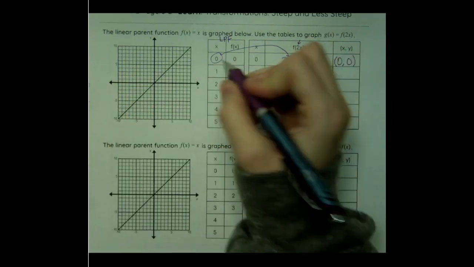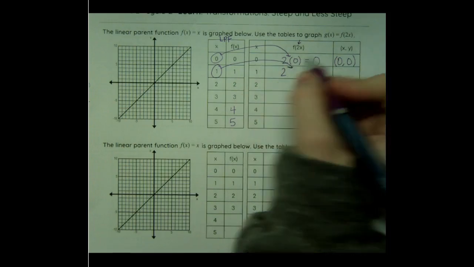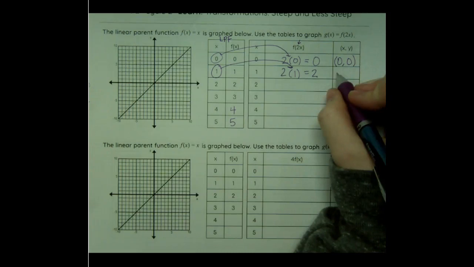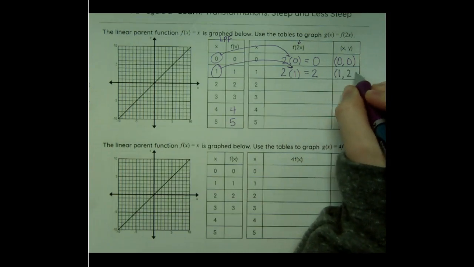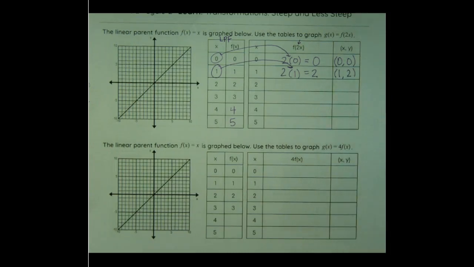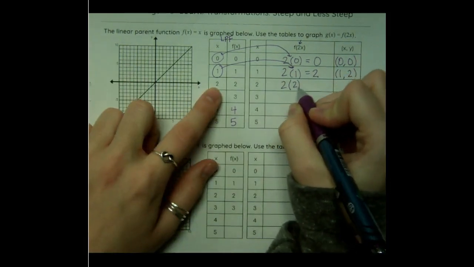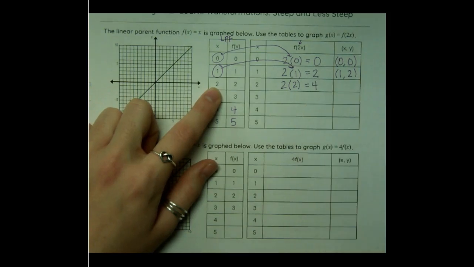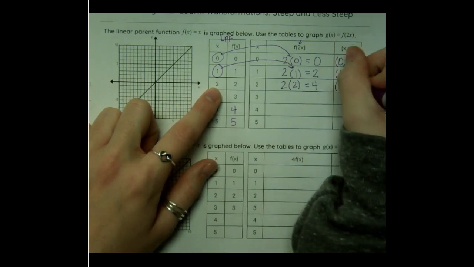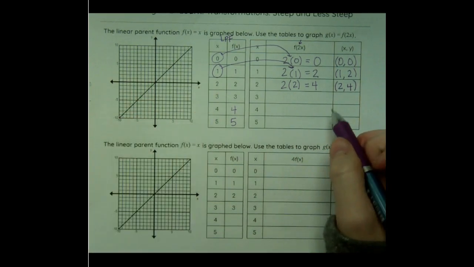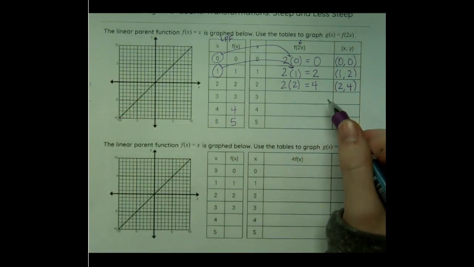I'm going to do the same thing. So now I've got 1, I'm going to plug in a 1, I get 2, so I plugged in a 1 and I got out a 2. I'm going to plug in a 2. So my 2 over here, I plug it in. 2 times 2 is 4. So I get 2, 4. And I'm just going to continue my table. So if you would like to stop and pause it here so you can try the table out, go for it. Then you can pick it back up and see if you got it correct.